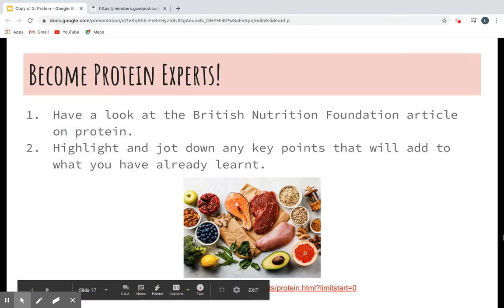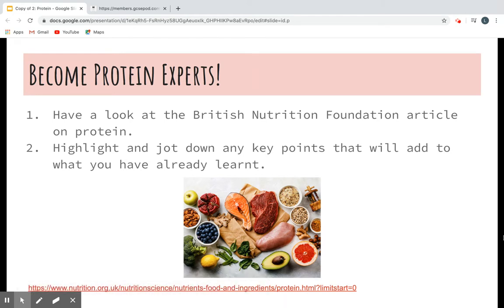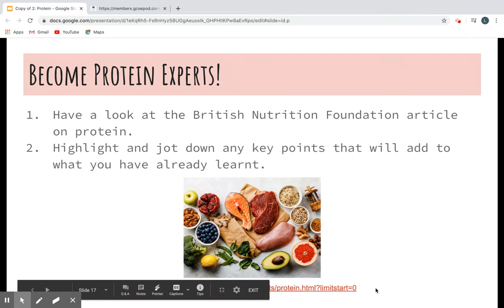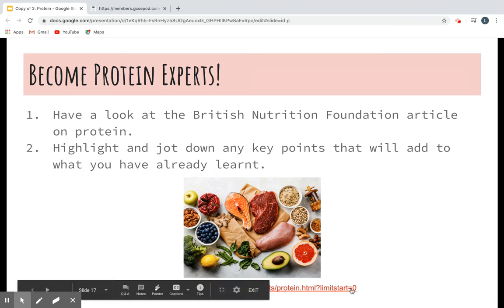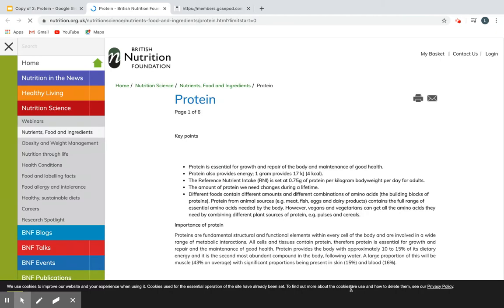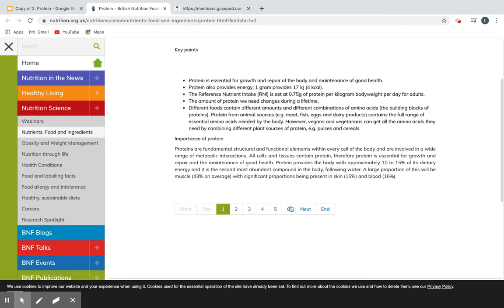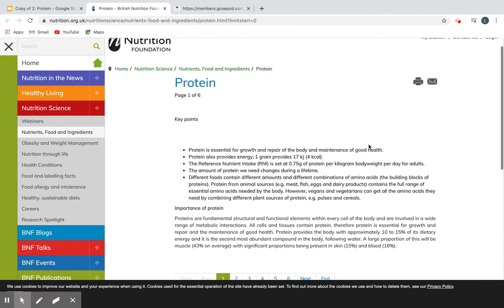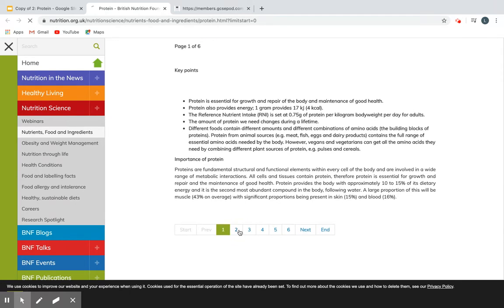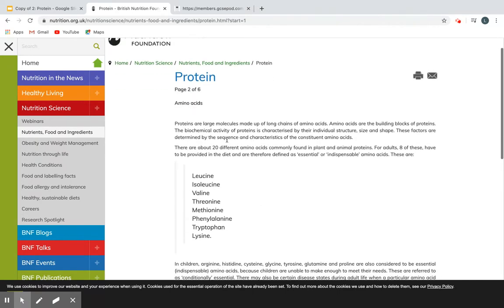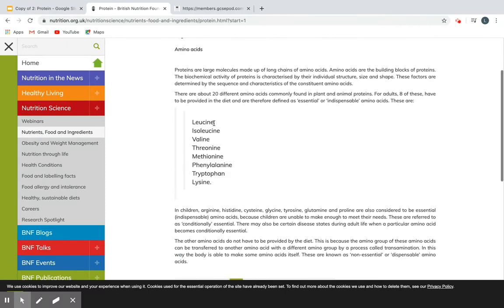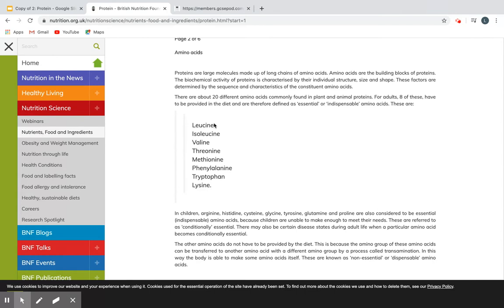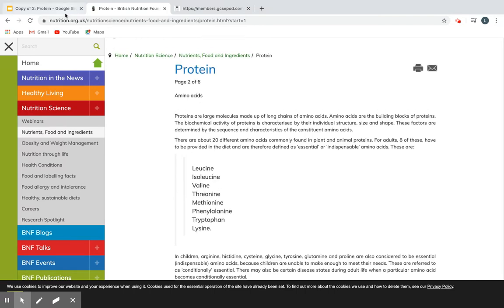Okay, for anyone who wants to do a little bit of extra reading, you don't have to, around protein, there is a really good article. You'll see the link just down here at the bottom. It's by the British Nutrition Foundation. I'm going to click on it here. It'll take you to this type of page and there's a number of different pages there that you can read about protein. So it'll give you information on the importance of protein, the functions, it'll give you information on different amino acids that are there, it'll talk about the deficiencies, it'll talk about the excesses. So if you want to do some extra reading and write down some extra notes on protein, please have a little look at this page.